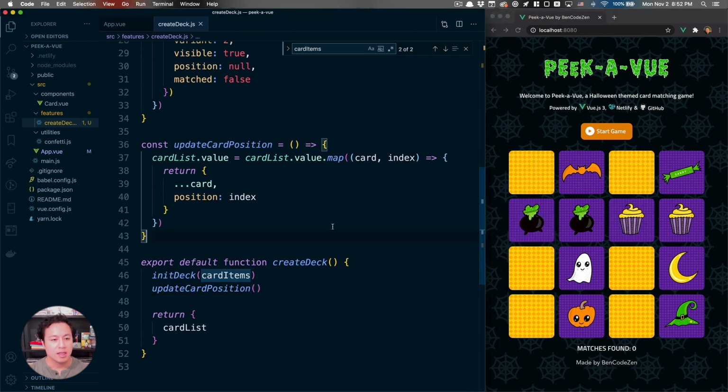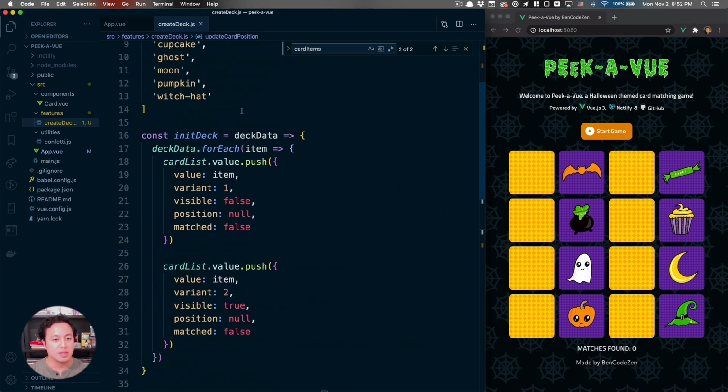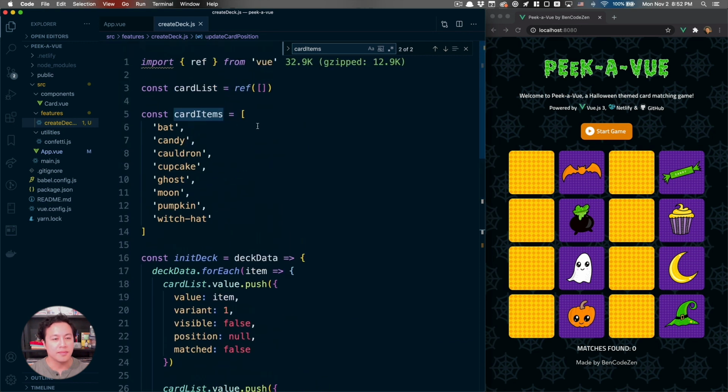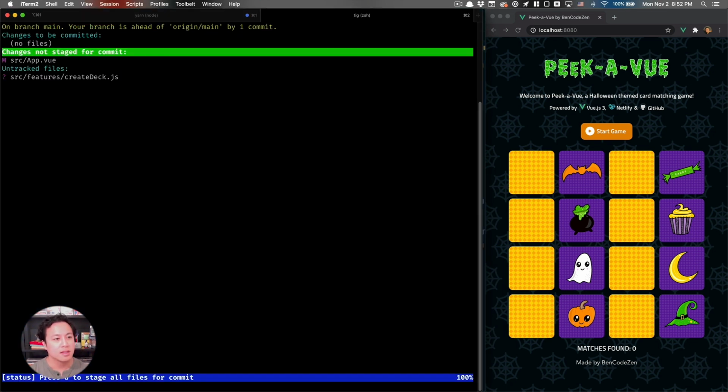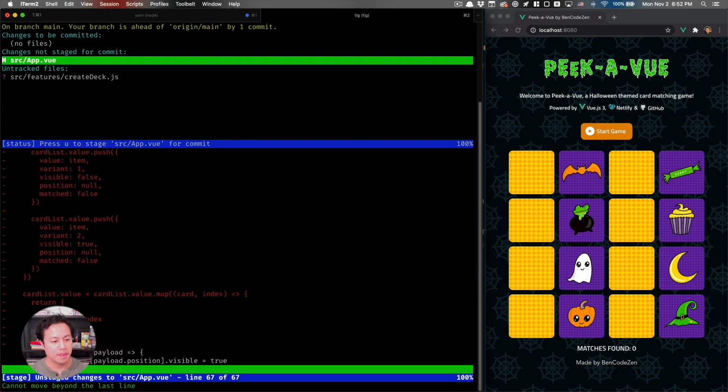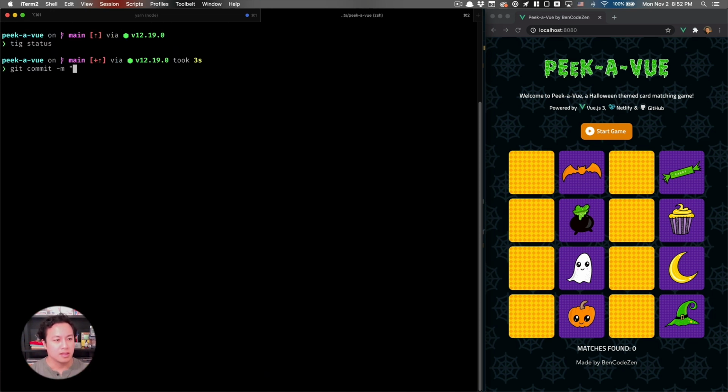So this is good. We have these pieces already exported. I think let's go ahead and commit this first because everything's working. So we have a basic deck functionality. Okay, so this is a refactor, abstract out deck, basic deck functionality.